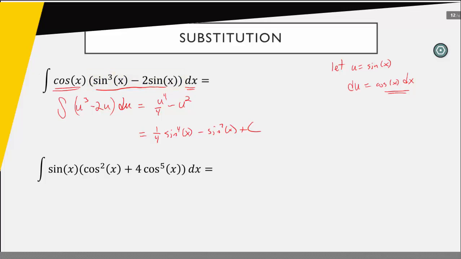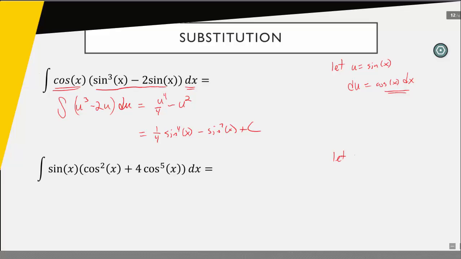Now the next integral demonstrates that I can also do it with the opposite substitution here. Instead of u equals sine of x, I could also let u equal cosine of x. Now why am I switching it here? Well, if I let u equal cosine of x, then du should be the derivative of cosine, which is negative sine of x. Don't forget that negative. And if I multiply both sides by -1, I can say negative du is equal to sine of x dx.